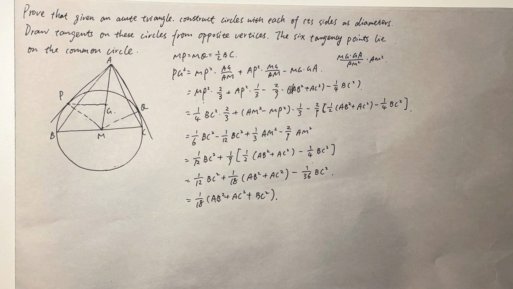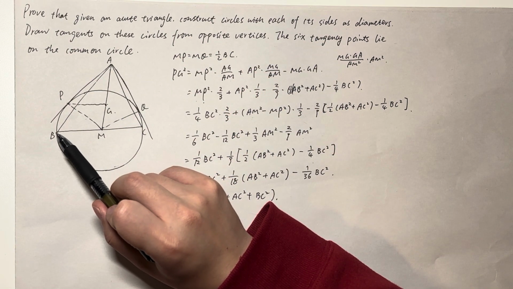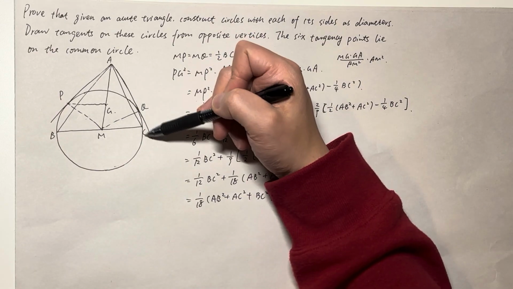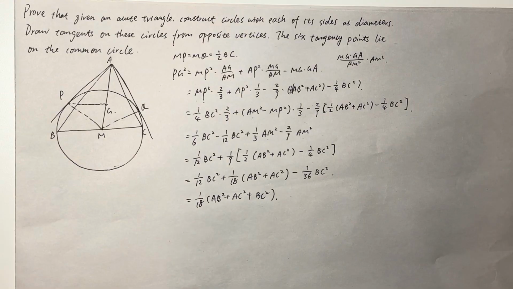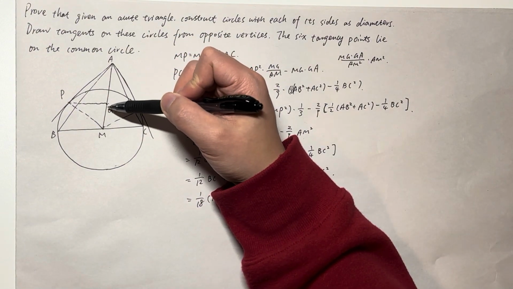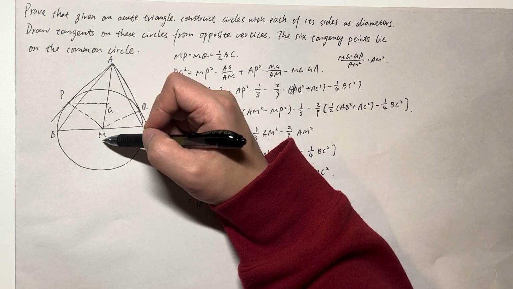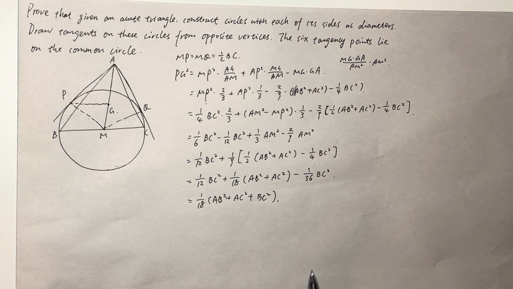Similarly, this point should have the same distance to the tangent points from B, which means that point is also on the median from B to AC. That means the point can only be the centroid. But still, we can do the calculation. We can assume that AH to HM equals K, say this point is H, and then force AB, AC, BC to have the same parameter here. Then we can solve for K, and eventually we know that AG to AM is 2/3. So the centroid G is the point we're looking for.